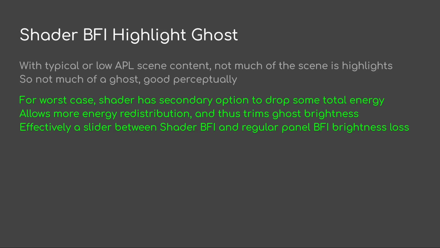So this shader BFI highlight ghost, with typical low APL scene content, you're not going to get much of the scene in the highlights, so you don't get much of a ghost. Also, for worst case, the shader has another option that you can just drop some of the total energy of the frame. This will allow more energy redistribution and thus trims the ghost brightness. So we effectively have a slider between shader BFI and regular panel BFI with its brightness loss.